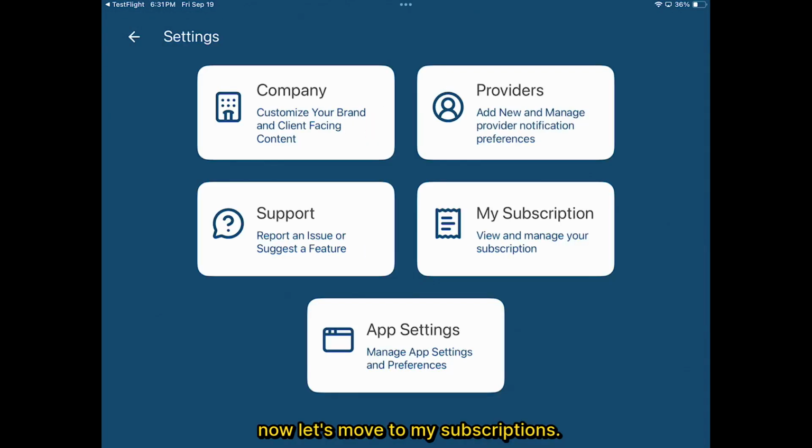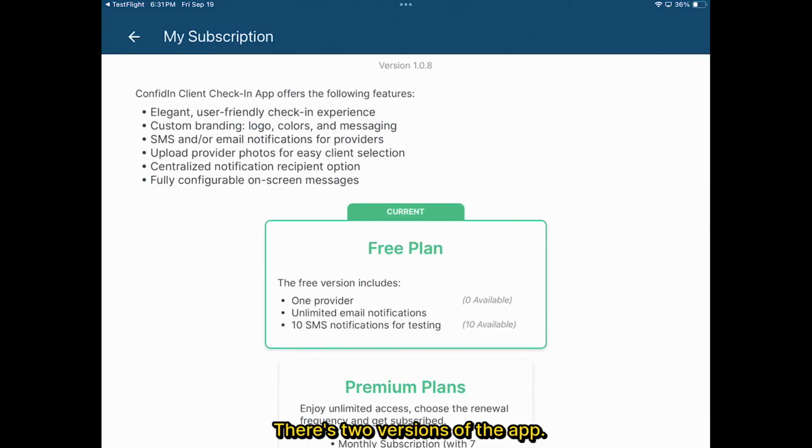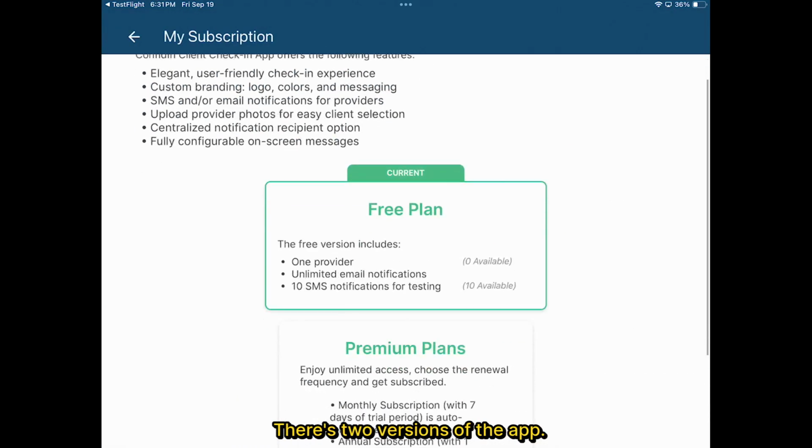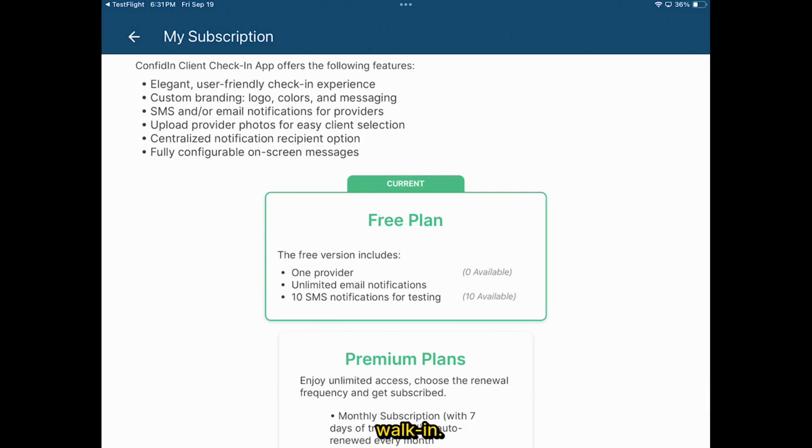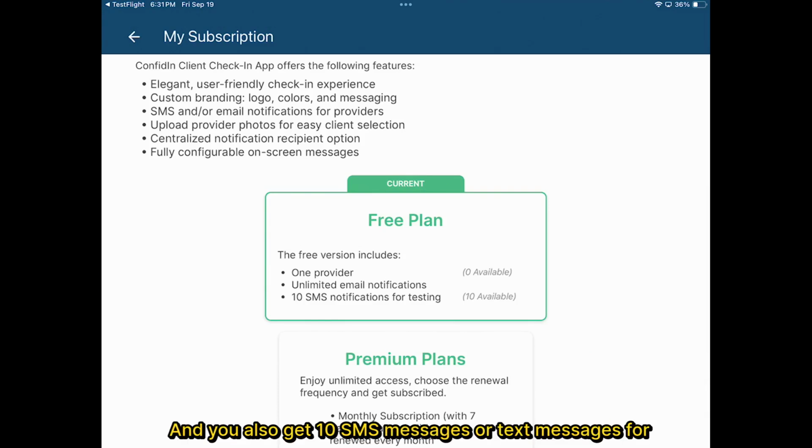Now let's move to My Subscriptions. There's two versions of the app. We have the free plan, which allows you to have unlimited email notifications and one provider plus the walk-in. And you also get 10 SMS messages or text messages for testing. There is a cost every time we send a text message from the app, so we do give a few for you to test to see if that is something that you need.